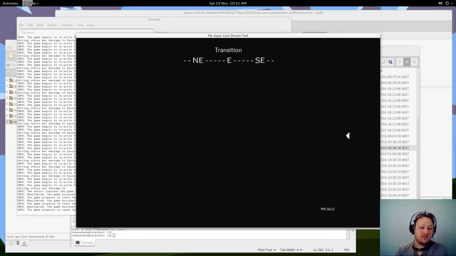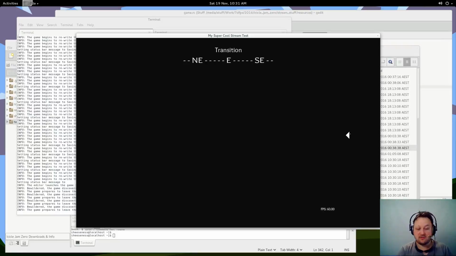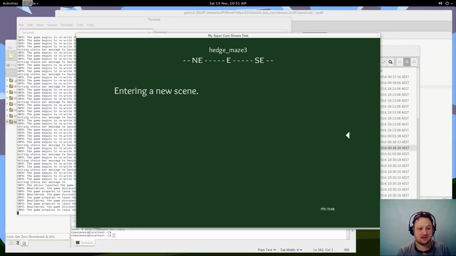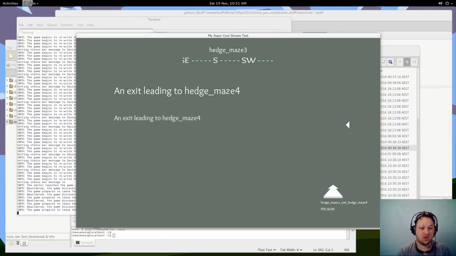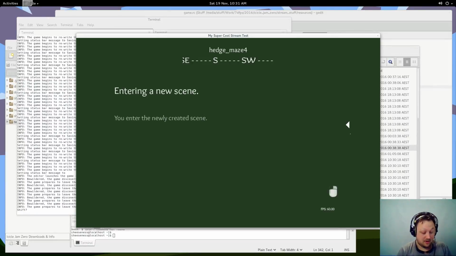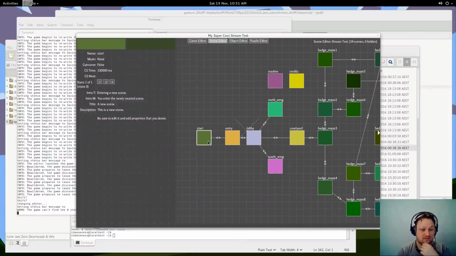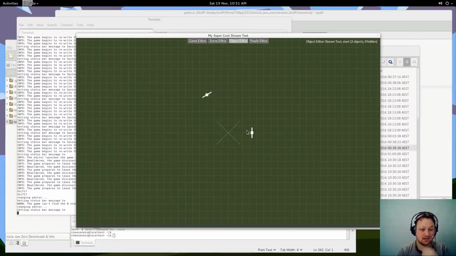So we can go from here into the courtyard, and then we can just dive right into the maze and do our thing. And as we get into the maze, we'll see that there are more interesting colors at work here. But all of the exits of this are just plain white, so we're going to need to go in and tune that up a little bit, which we'll do before we dive in anything else, I guess.